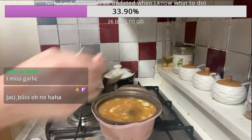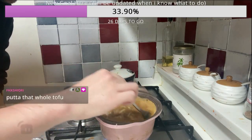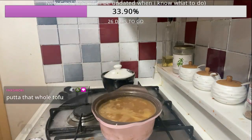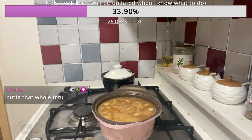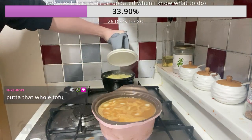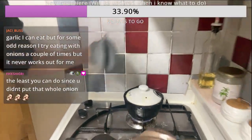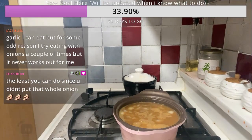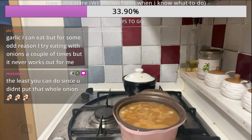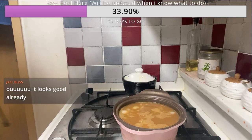All right, so you miss garlic, ooh. So this is cooking. And that gives us time to check on this, which, if you can see, is not quite done yet. It's getting there, so we just gotta stay on a little bit longer. I'm gonna keep this somewhat closed. Well, don't worry about the onion. I'm actually gonna use the onion later as well.